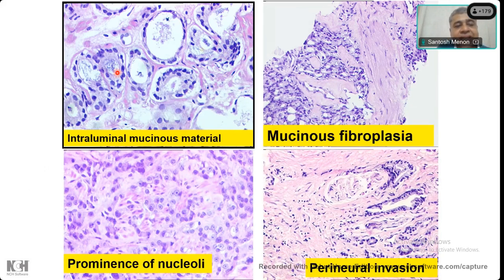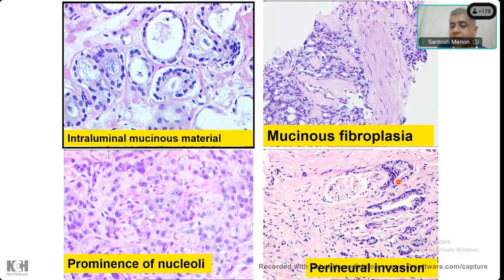And what Verma sir was saying, this intraluminal blue tinge kind of mucinous material. You may have crystalloids, very bright eosinophilic and sharp rectangular kind of crystals. This very tinctorial characteristic of the stroma is called mucinous fibroplasia. When the tumor invades the prostatic stroma, the stroma acquires this property, which is almost never seen in benign foci. Sometimes you may see it in benign foci, but this feature is sort of a sine qua non of prostate cancer.